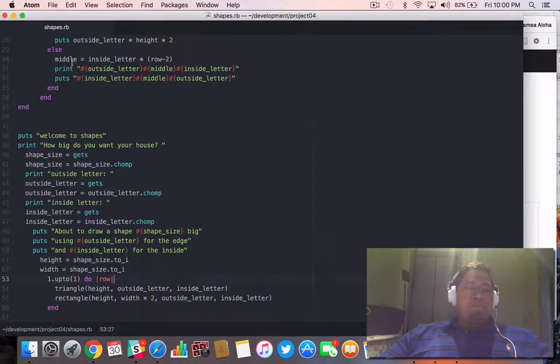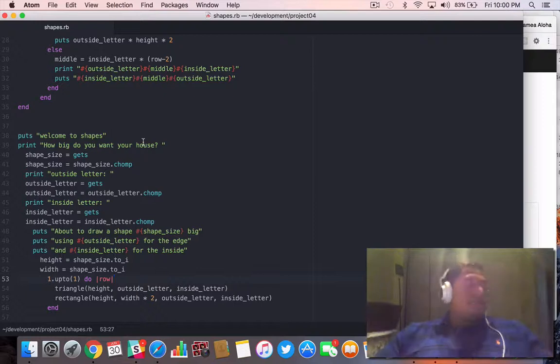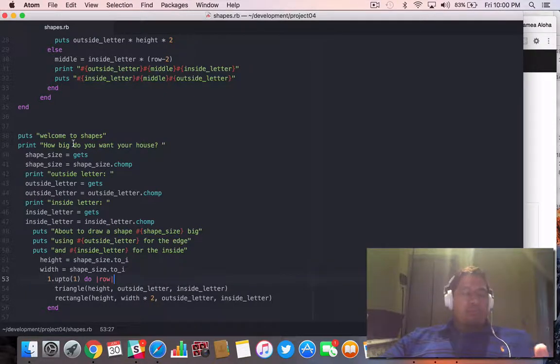And then this last one is the part where when you open up the program or execute the program, it tells you welcome to Shapes, how big do you want your house, and then you pick a size, so that's a number. So this gets the number from you, then it asks you what the outside letter is going to be built with, and then it gets it from you.